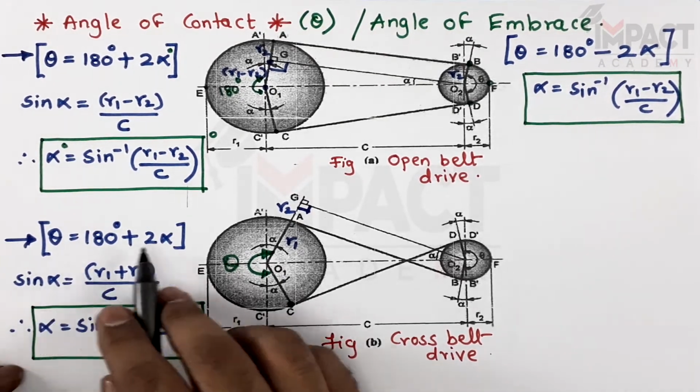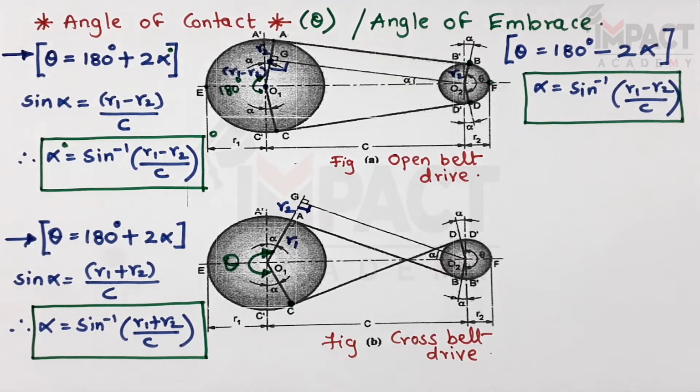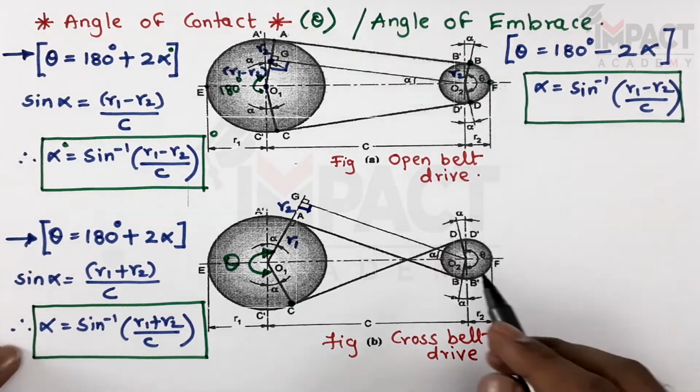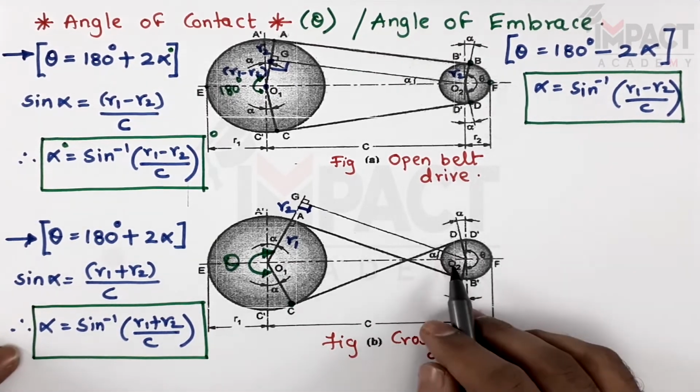When putting into this value of theta, we are going to get it in terms of degree, then multiplying it by pi, dividing it by 180 would give the answer of theta in the form of radians, which would be required in the problem. Next, similarly I'll go for finding the angle of contact for the smaller pulley.